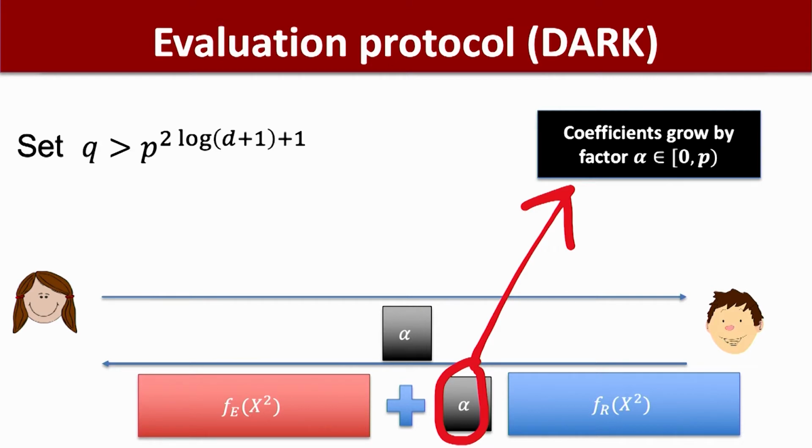So what does this mean? It means that basically I need to set my q to be larger than p to the... It turns out you need 2 log d, because you also lose a little bit in the extraction, but basically you need to set your q to be p to the 2 log d. So what does this mean? How many bits does q have? Well, if p has lambda bits, then q has log d times lambda bits, roughly. Okay, so it's blown up a little bit.